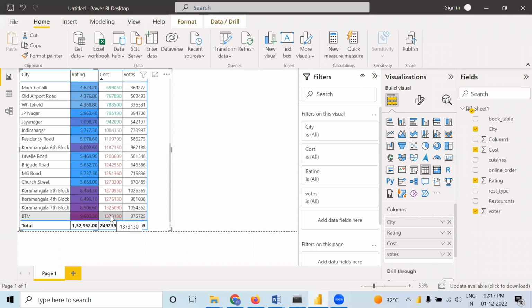Is it clear? Ma'am, but we can understand through the graphs also, right? Yes, same thing, ma'am. We can understand through different things. This is one way of understanding it. Okay, ma'am. Thank you.